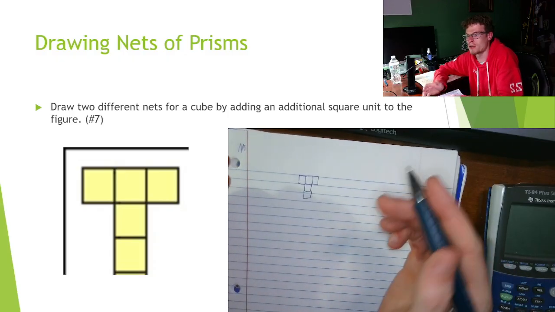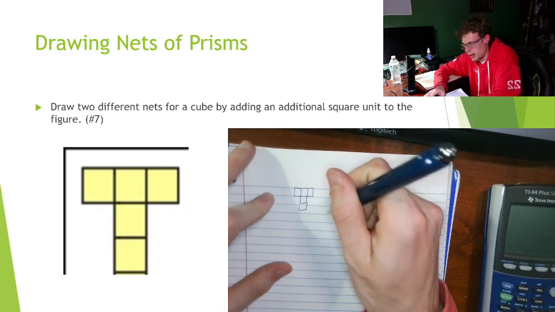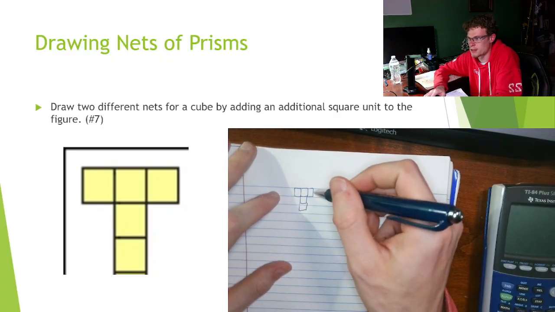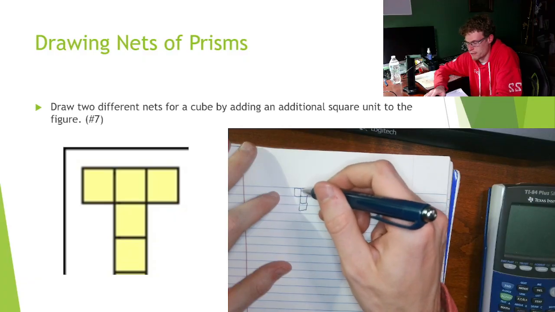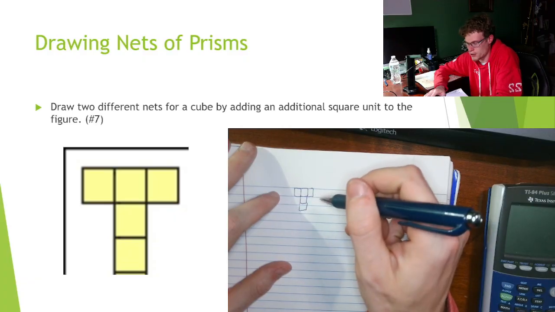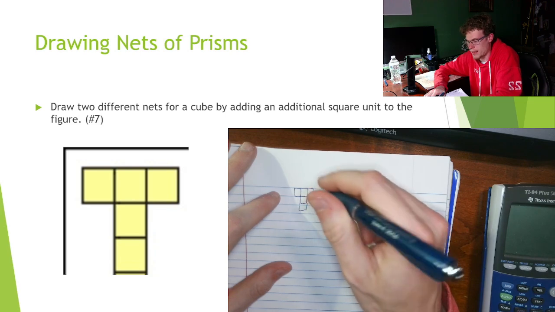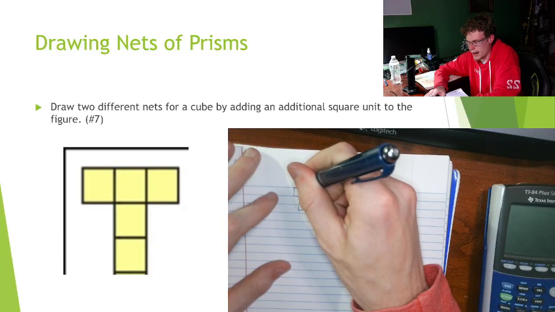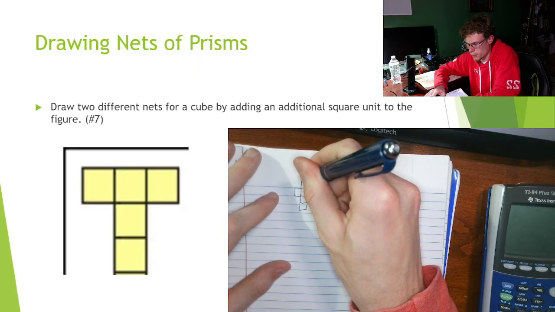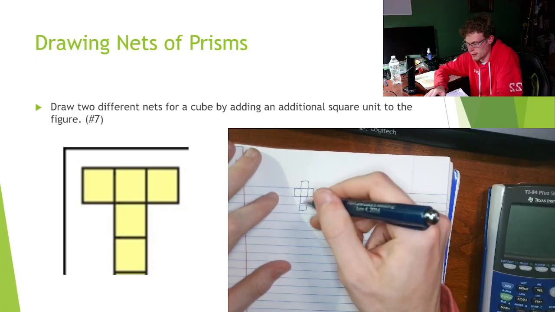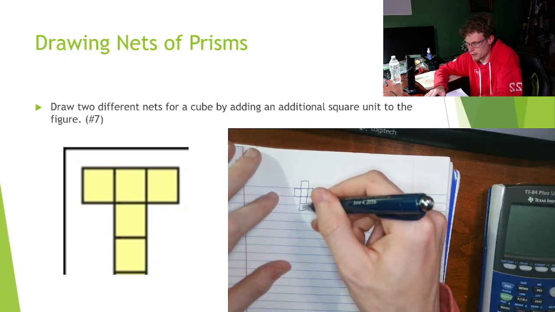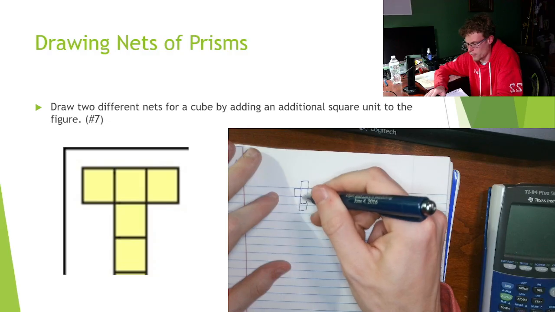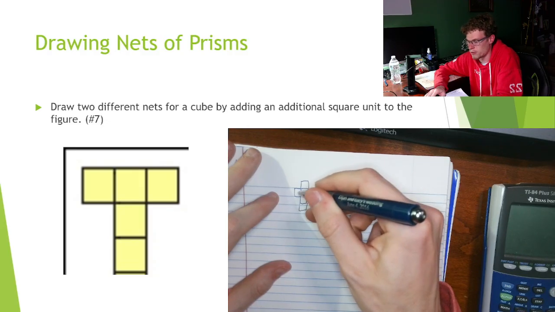Okay, these are just 2 of the examples that I'm going to give. But you've got to make it in such a way that this entire figure will fold into a cube. And I think there are 2 possibilities here. First of all, we could add one here. Because if we fold this up, we are covering the 4 faces that are going to be around the base cube here, and then the sides will fit in as well.